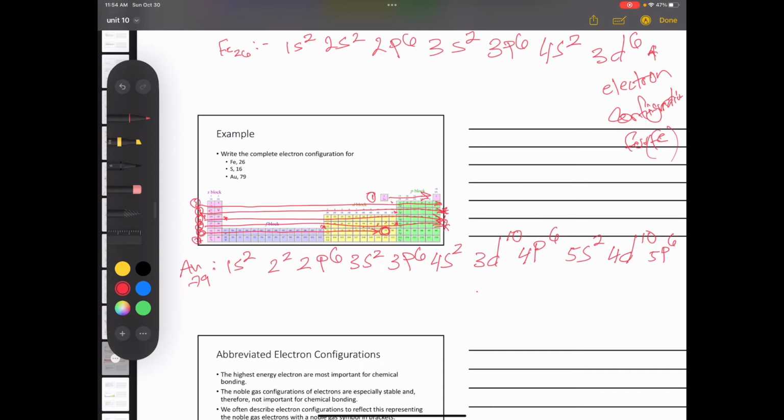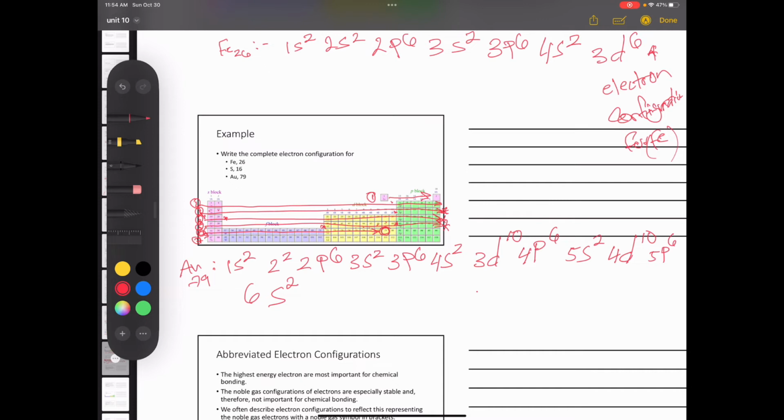Now I'm going to the next period, and the next one is going to be the 6s. Is it full to capacity with electrons? Yes, it is. 6s2. As long as you're crossing all the block, as long as you're crossing that block when you're moving across the periodic table, that means it is full to maximum capacity with electrons.